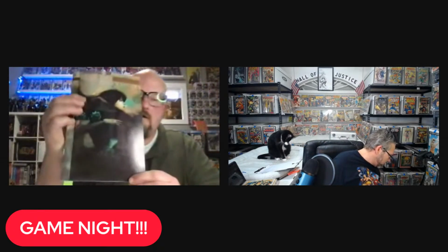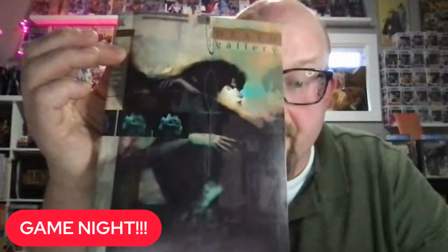All right. So last thing I picked up that I haven't shown you is from 1994, Vertigo DC imprint, The Death Gallery. And there are many, many beautiful drawings of death in here. But I picked out a few by some more famous artists and wanted to see if you could guess who they were. So we'll start off right here.